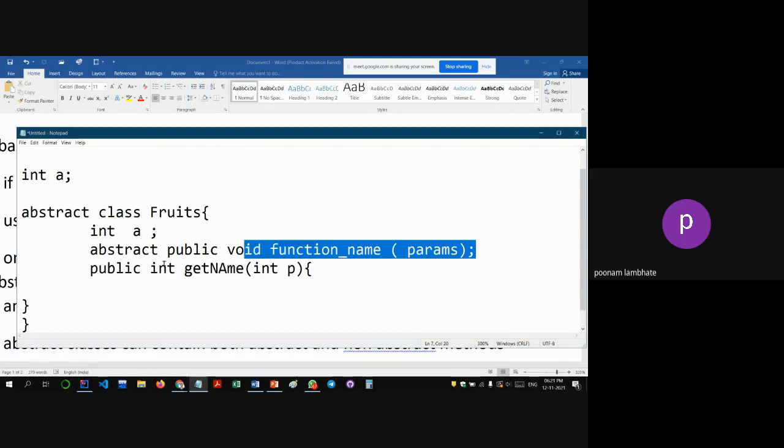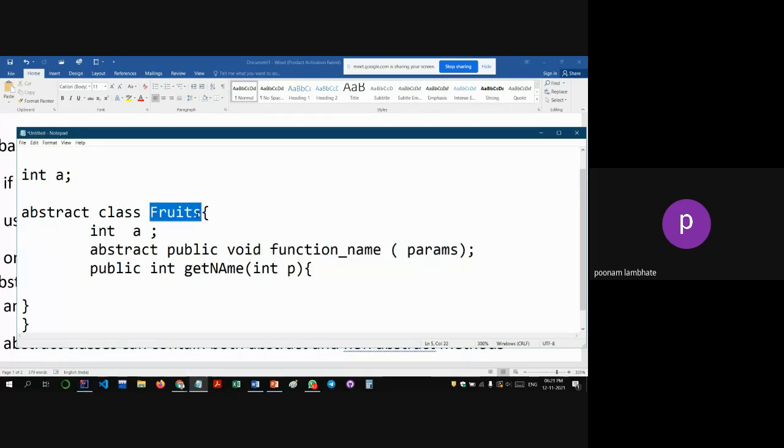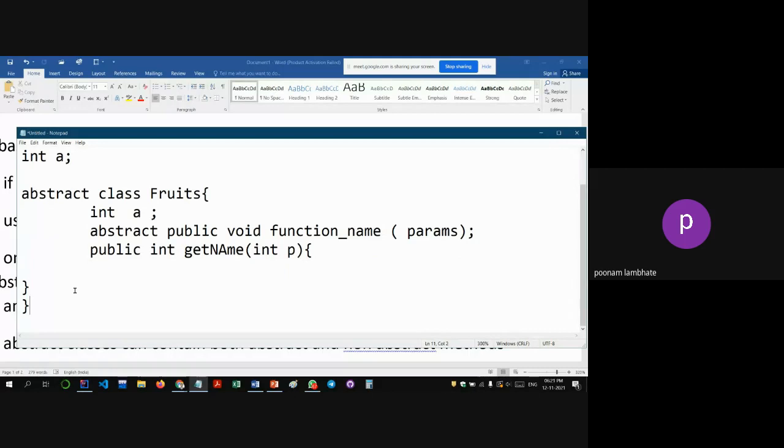This is for the base class. This fruits class is a base class. And this base class is an abstract class. That is why it is called abstract base class. Okay, it is a base class, means in future there will be derived classes, like apple will be a derived class of fruits, banana will be a derived class of fruits. So those derived classes I'll show you in the upcoming slides. But this is a base class, okay? Usually abstract classes are base classes. Otherwise you don't have much use of abstract class if it is not a base class.